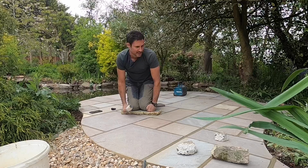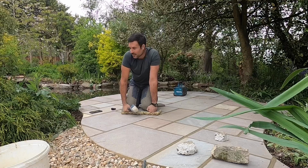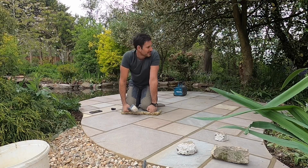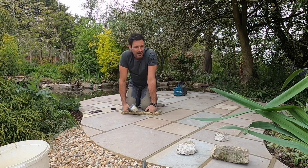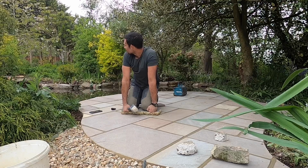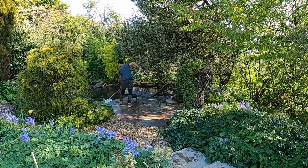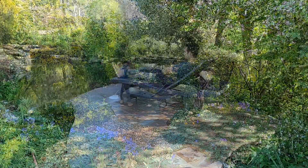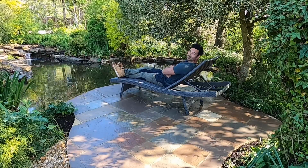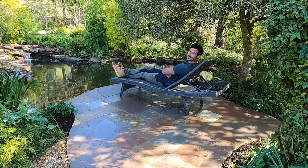So we really are drawing to the end of this job. It's just the finishing touches, a bit of a clean here, a bit of soil or a rock here and there, readjusting the old plant. But I'm happy with this. I think this paved area really finishes off the pond nicely, and it's going to be a lovely place to come and sit and admire the cascade at the end of the pond. And there we go. I'm very pleased. It's not a bad spot to sit, is it? Very nice. And what a lovely day to end this job on.